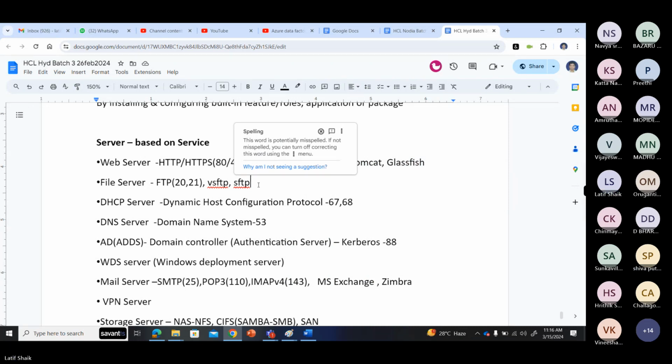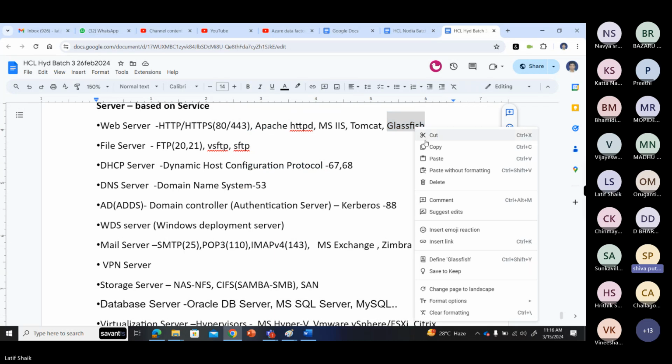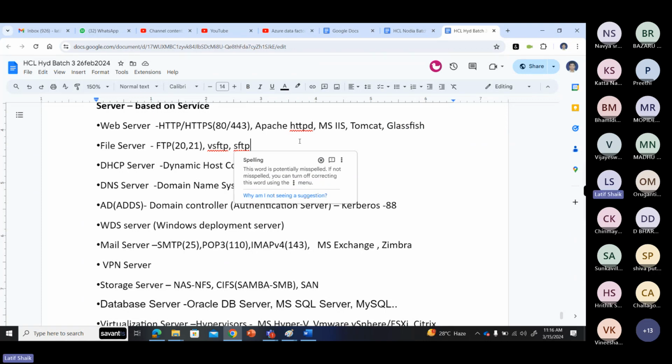Tell me, can we say a server is an OS? Can we call it like that? When they ask, can we say server is OS, or server is... No, different. Server is not an OS. Okay, there are server OSs: Windows server OS, Linux server OS. Linux OS is automatically a server OS only. What is the server OS? I think I told in the server point. Desktop OS and server OS.